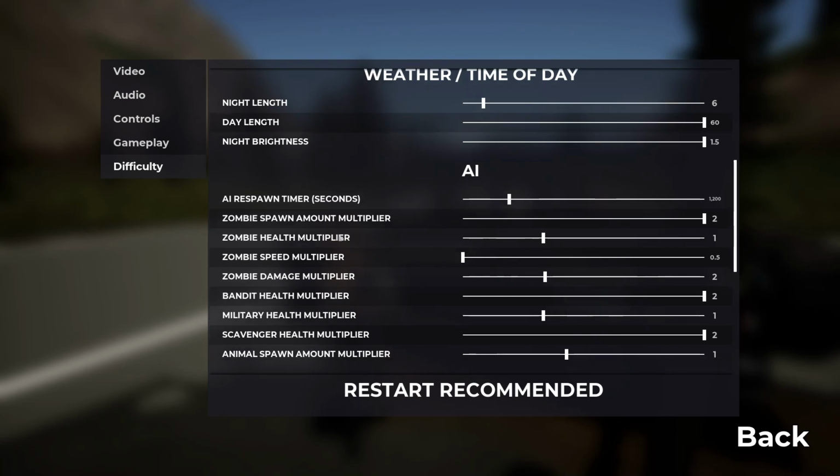So that's pretty significant. I think an even more significant change is the zombie spawn multiplier. We doubled it to 2. That's maxed out. So now there's going to be more zombies on the map. We slowed them down. So now they're only 0.5 speed instead of 1. More zombies, they're slower. And we turned up the damage multiplier. We doubled it. So now it's at 2.